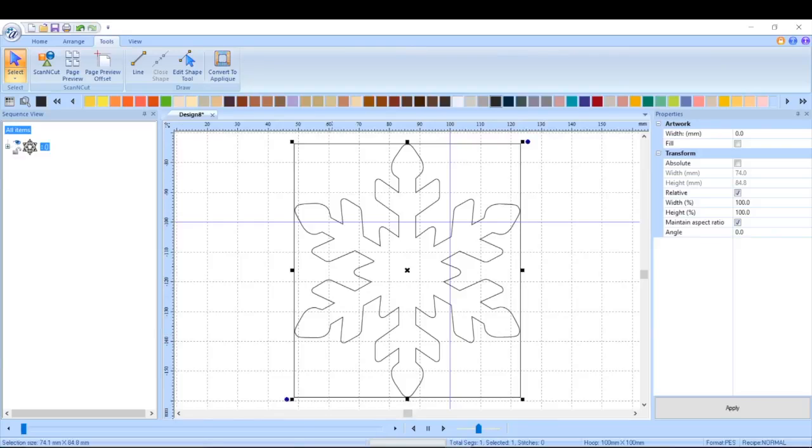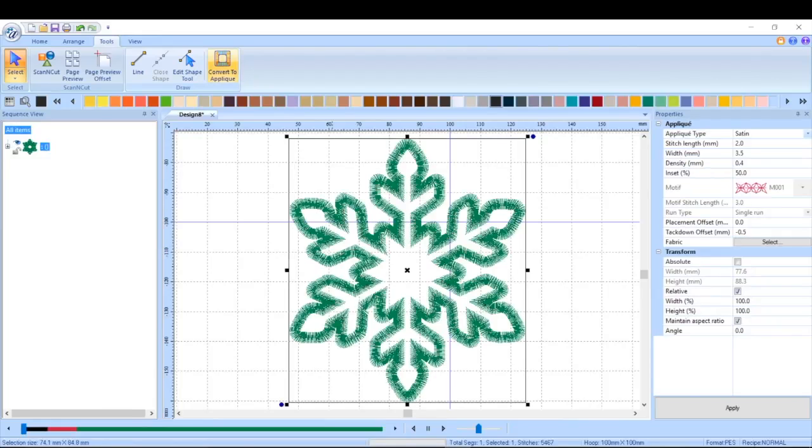Now, up at the top, you can see there are several different tabs: Home, Arrange, Tools, View, and each time you click on one of them, another menu opens. We're looking for Tools. And under Tools, you can see this choice right here that says Convert to Applique. If you click on that, boom, magically, you can see the stitching come up around the snowflake. Now, there's some options over here. You can do a satin stitch, which is what you see here. You can also do a blanket stitch. Now to see it, you have to hit apply.